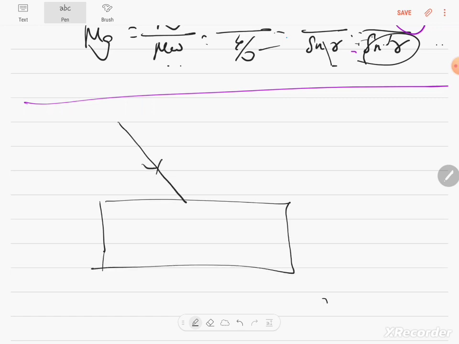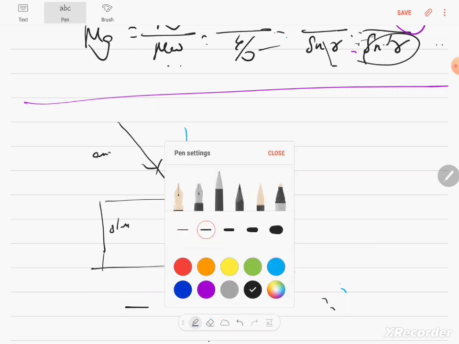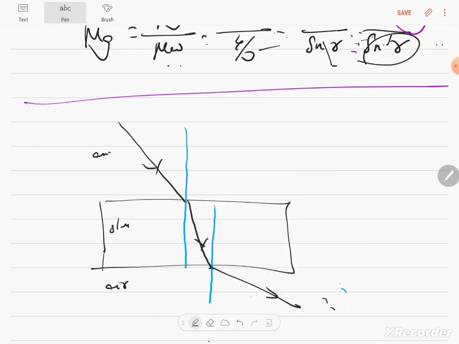I'm taking the derivation. At the point of incidence, you will have a normal. Extend the normal like this. So it's entering from air into glass. This is air and it's entering into glass, so it will bend towards the normal. At this point of incidence also, you need one more normal. It is going to enter from glass into air, so it's going to bend again away from the normal, correct? So if this ray, if there was no glass slab, would have proceeded like that. Without the glass slab, this ray would have gone straight like that, correct?